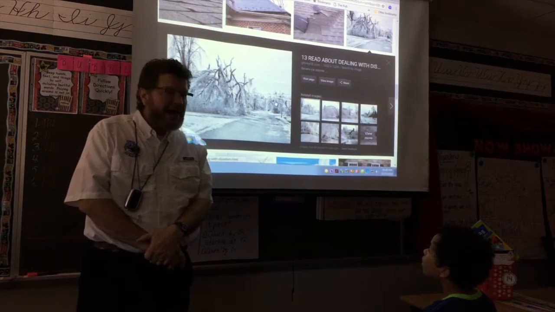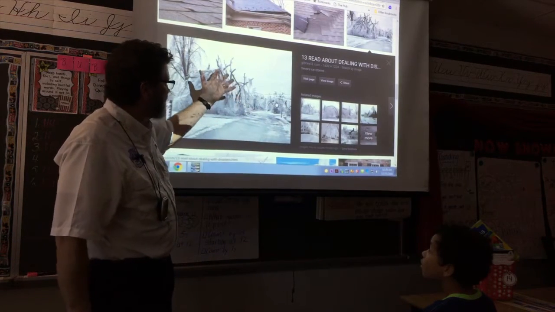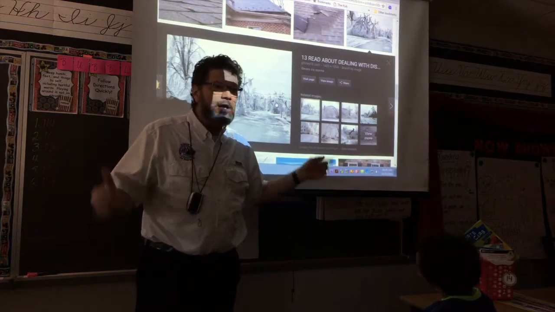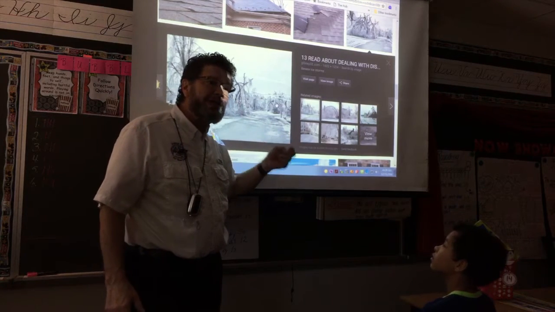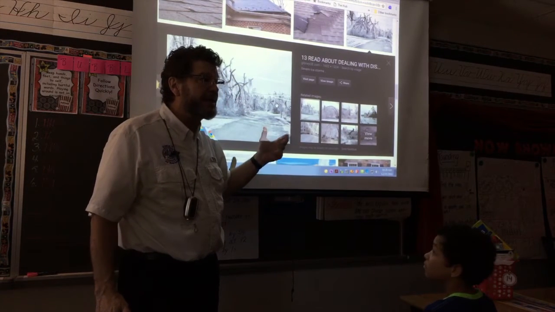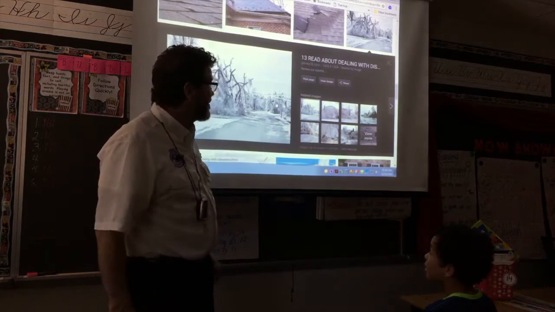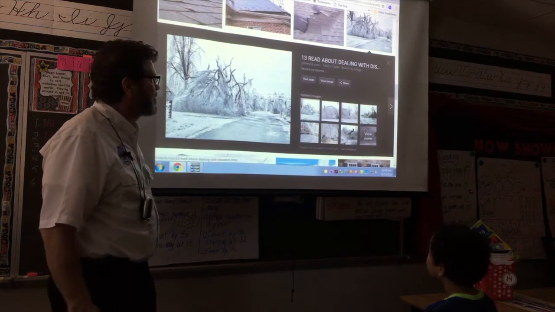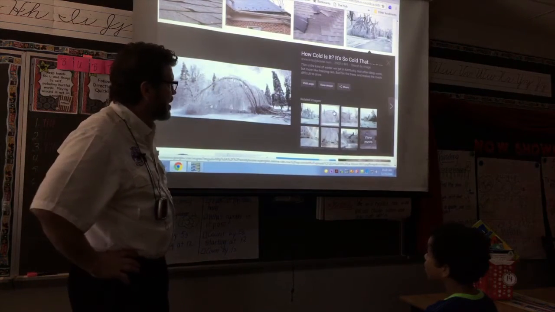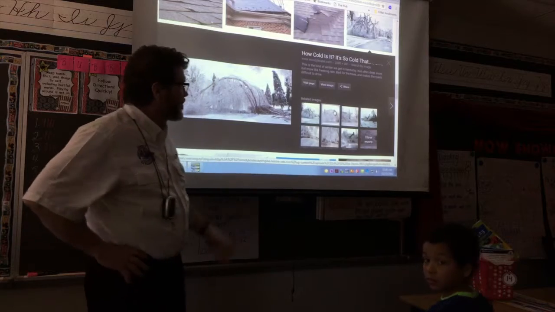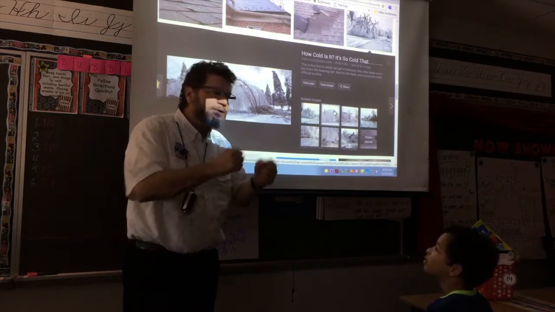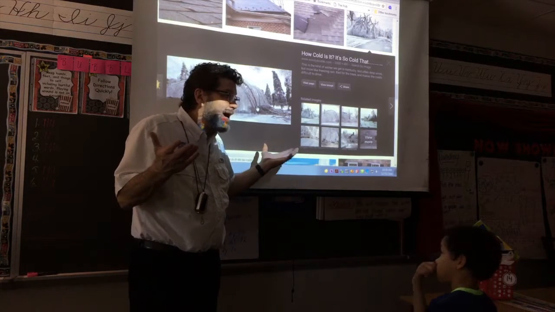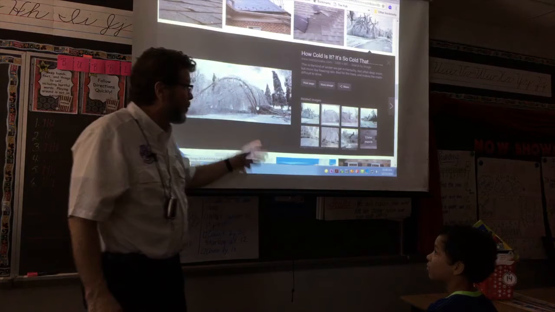That was just an ice storm where it got so heavy that all the branches fell, and it may look beautiful. It is beautiful to look at, but that breaks all the wires, electric, telephone, TV, cable, and it takes a long time to fix it. Take a look at this next one right here. These trees get so heavy, they actually bend down. Some of them will come back, but in the summertime, when all those branches are broken, insects can get in there and have an easy time eating parts of the trees because it breaks the branches.